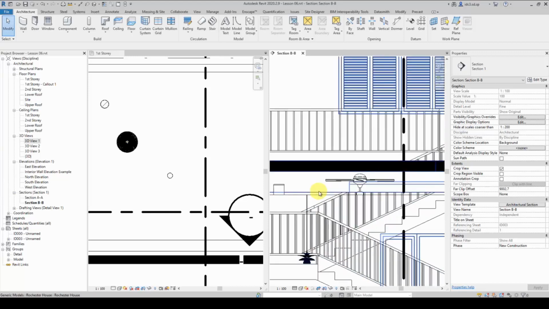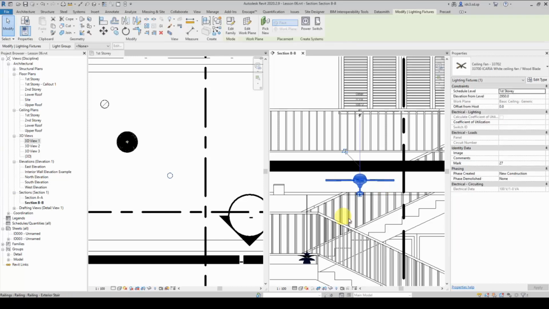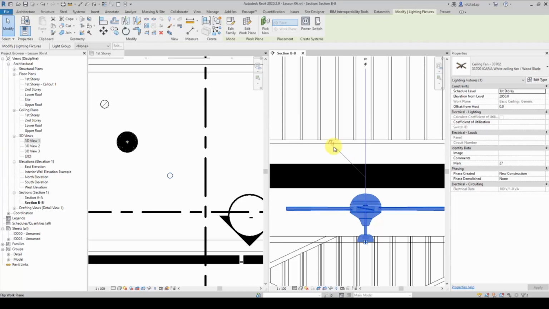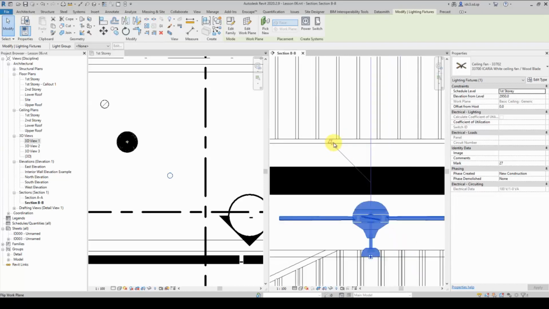So then I'm going to go to Architecture, click on Component, and click on Place a Component. Next, I will now see the ceiling aircon here already. Then I can click on this and make sure it is somewhere here. Okay, oh, I see it.